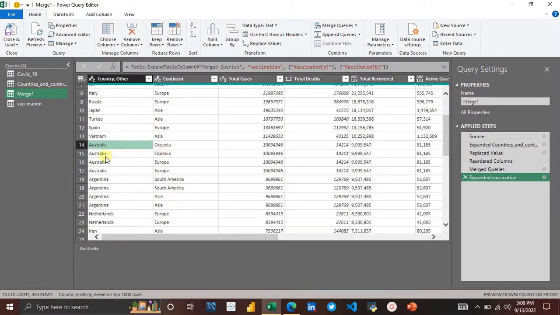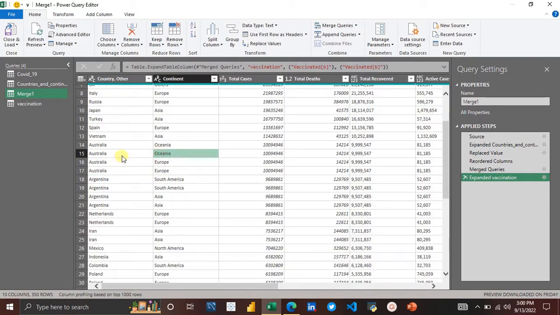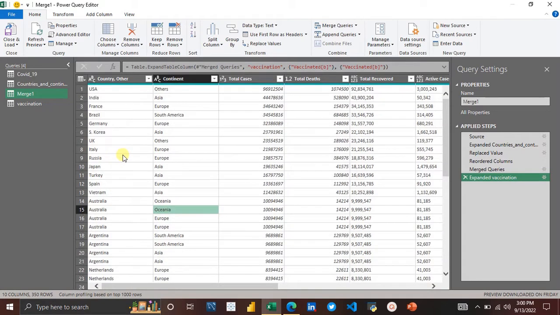For instance, Australia. You see that Australia is in Europe somewhere, and Australia is in Oceania somewhere. This is probably because Austria is a country in Europe and Australia is in Oceania, and because of the fuzzy matching, it has merged Australia to Europe and Australia to Oceania.